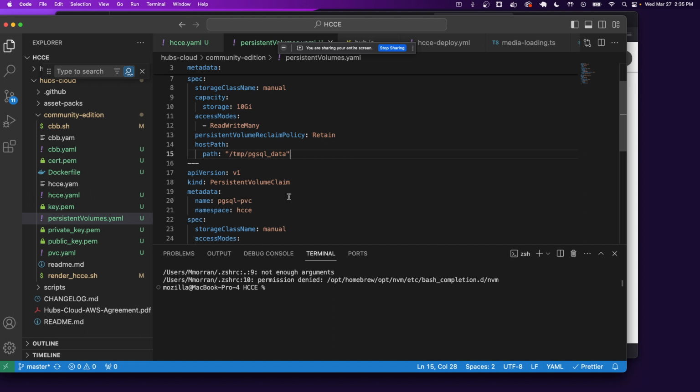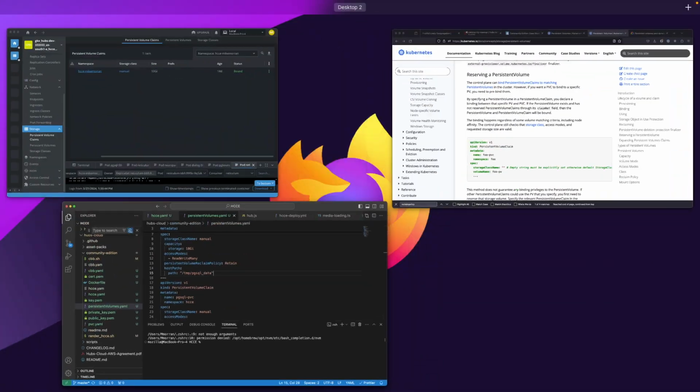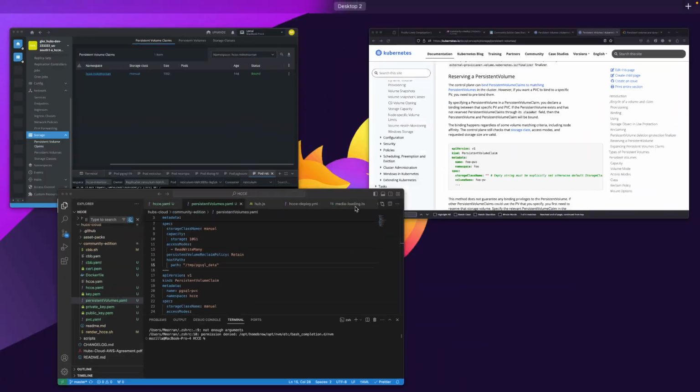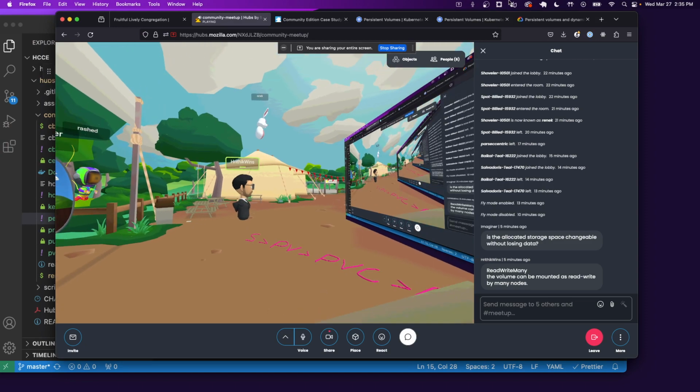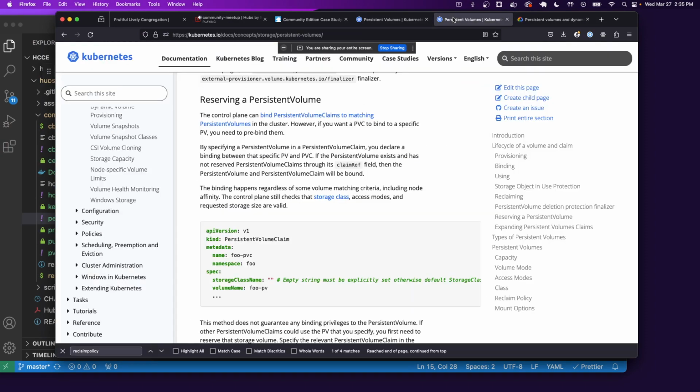Your volume has all the data, but where will that data be? The data is not being used by anyone, but you have to use the data somewhere. So there are several persistent volume reclaim policies. By default, it's delete, and we have changed it to retain, so that even if no one is using it, the data is still there.